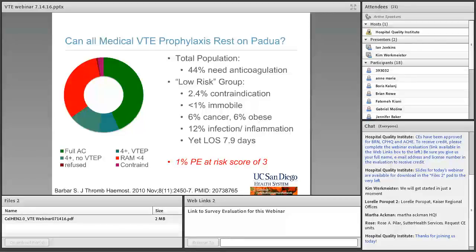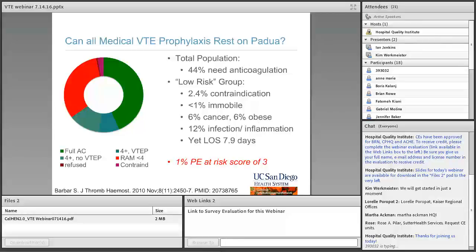They only had 1% or less of their patients were immobile, which to me is striking because I have a great many patients who are too sick to get out of bed or don't do it more than like just to the bathroom once a day or something like that. So that's a very low immobility rate. They only had 6% cancer, 6% obesity. America is much more obese than Italy, it would seem, from this information. And then 12% of them had infection or inflammation. And so most of my patients have an infection, it seems. And for all the lack of acuity in their patient population, they still had an 8-day length of stay.